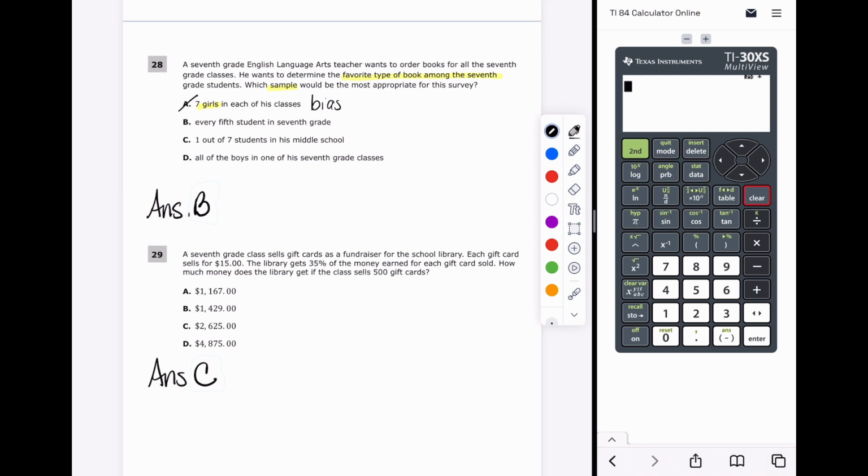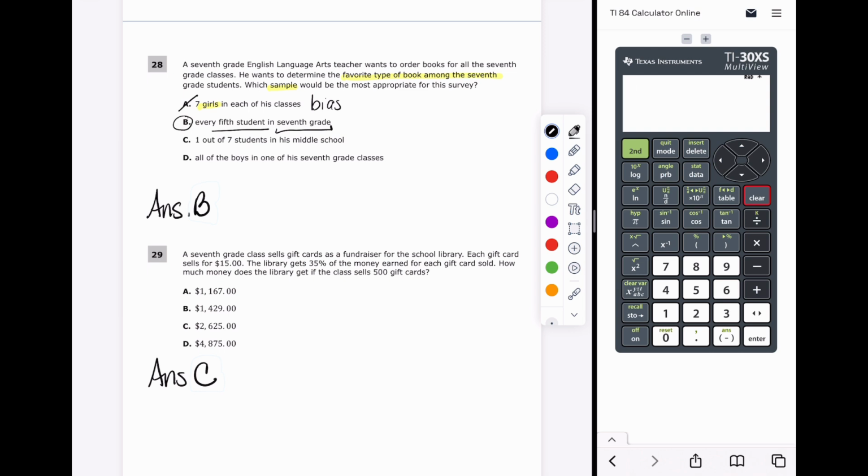In the second one, he chooses every 5th student in the 7th grade. Now this one is the correct answer, and what's good about this is that it's very random. He's getting the population he wants, which is the 7th grade. That's the population. And there's a point of being random by just counting every 5th student. So 1, 2, 3, 4, 5, the 5th student comes out. He asks a question, and then he'll just ask another 5th student, another 5th student.